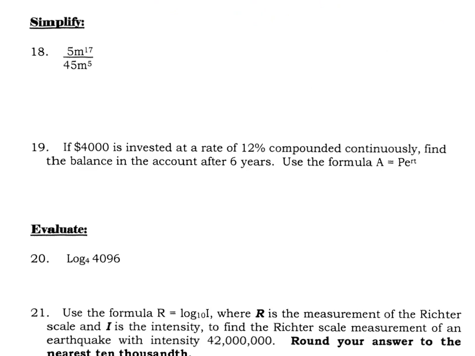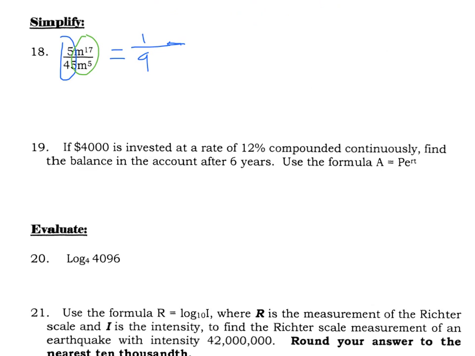Okay, moving along here, we've got a simplify problem with some exponents, and we'll be using some exponent rules for this. And my advice with a problem like this is to start a piece at a time. We can do some simplification, but only with what we know. See, I can simplify numbers with numbers. 5 over 45, I should be able to cancel a 5 and get 1 over 9. Of course, I won't need to leave that 1 in my final answer, but it's just there for clarity.